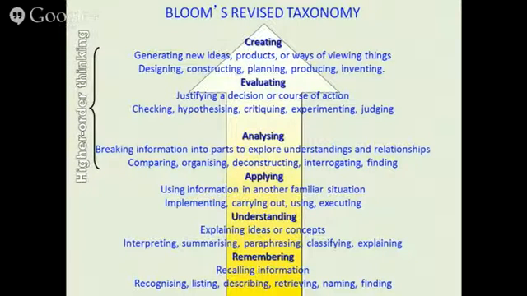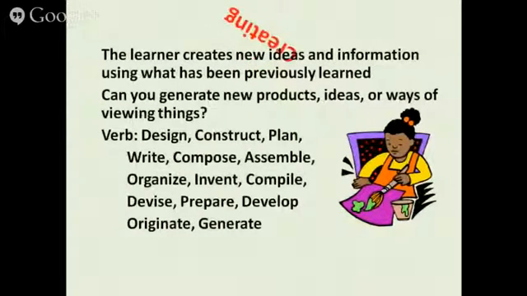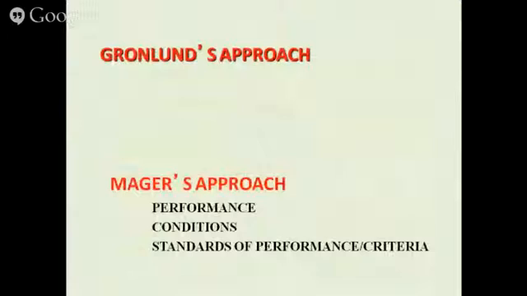Then the highest level of ability which can be developed falls in the category of creating, where the person is able to design, write, construct, plan, produce or invent something. Invent an idea, invent a technique, invent a method, invent a program. These are all capabilities which come under the level of creating. So you can write objectives at 6 levels when taking up a topic. Now, before I go to the psychomotor domain, I think I'll leave that.